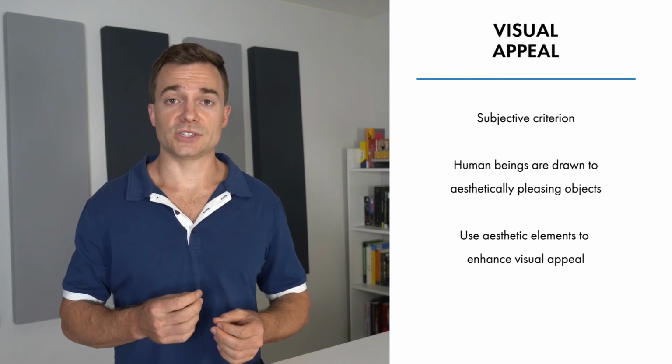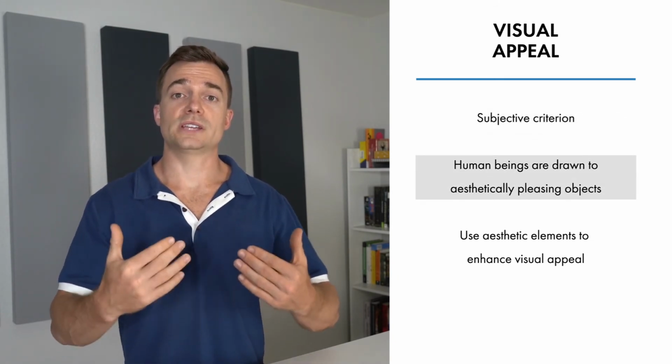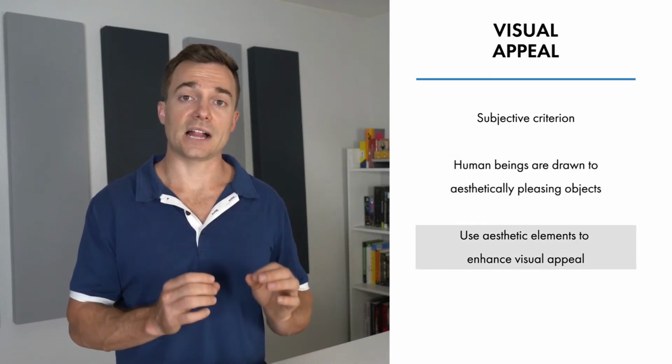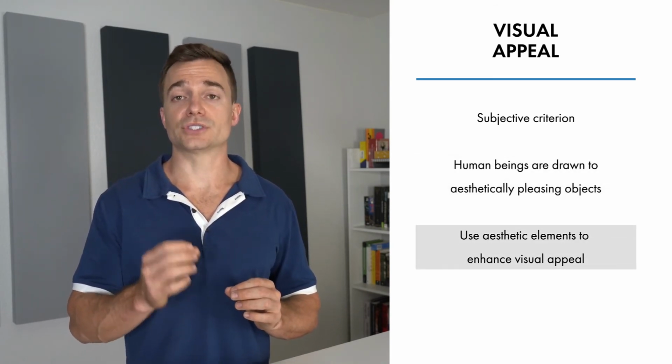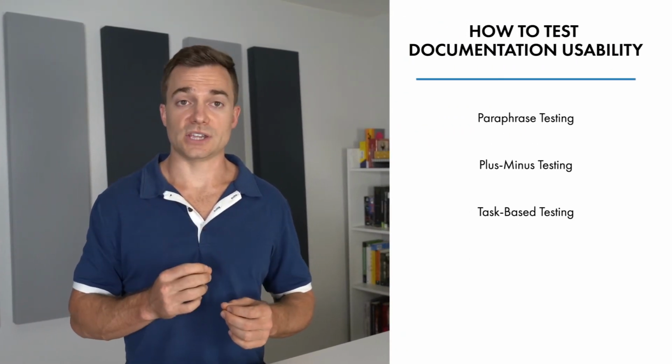So while content structure, readability, and quality are essential aspects, visual appeal also plays a vital role in documentation. And although this is often subjective, human beings are drawn to aesthetically pleasing objects. Therefore, make sure to use aesthetic elements to increase the visual appeal of your documentation, but provide value at the same time. So not just throwing something in there to throw something in there.